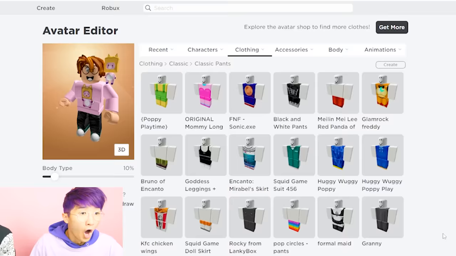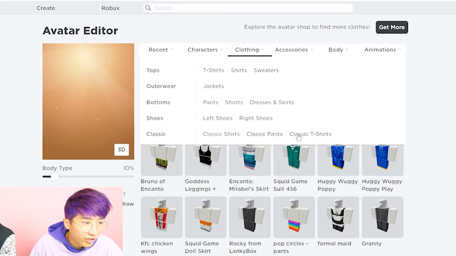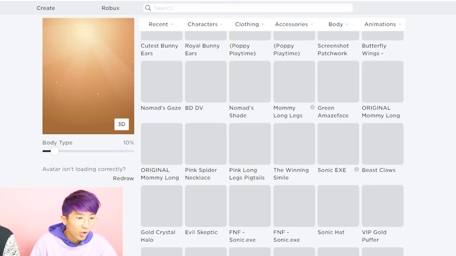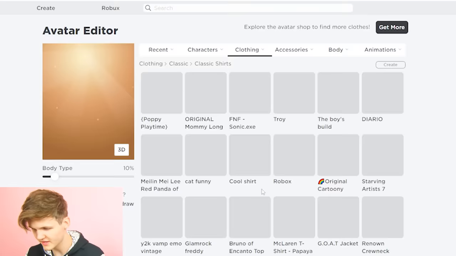Okay, and then we gotta put on the dark green jeans. Nice. And then we gotta go in clothing, and it's probably in classic shirts. Yeah. Which one do we want? It should be, oh, this one. It's this one. Blue and black motorcycle. Yep, we got that, dude. Nice. Now, you should be able to put all that on and then rejoin the game.